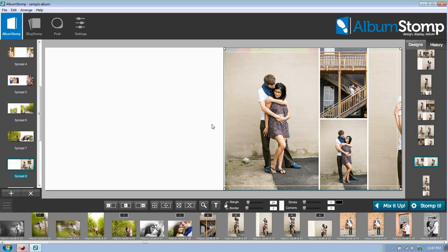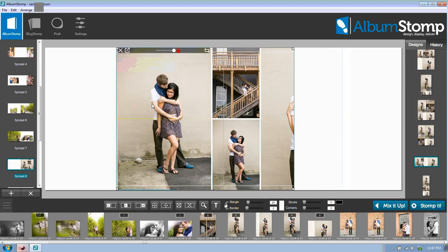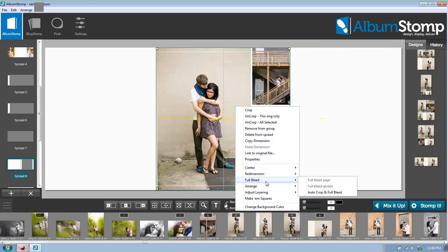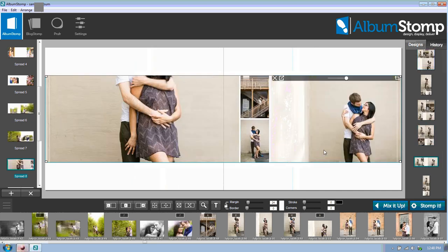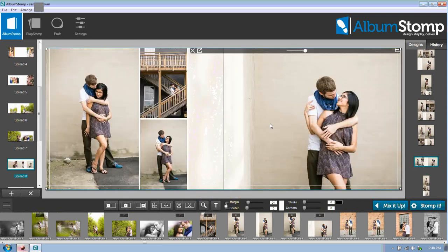I can do it full bleed. Let me see if it'll let me do that. Nope, I guess not. Let me back up here. There we go. Mix it up. What if I did something like this? This one's kind of cropped a little bit funky, so I can force it to crop exactly how I want.